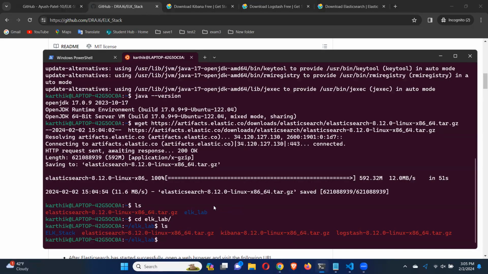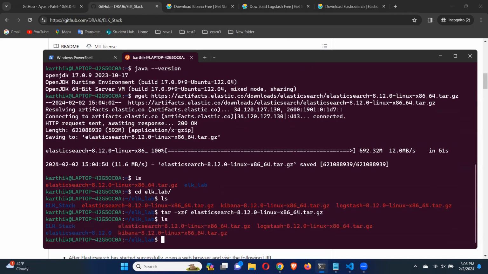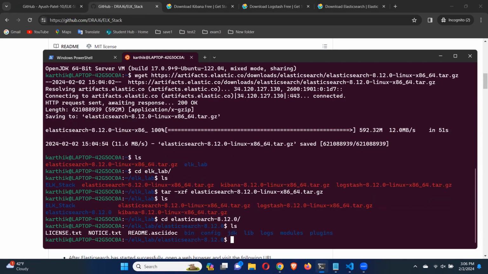Once you have these tar files, you can use tar -xzf and then the tar file name. What this essentially does is untar the files and have them ready for you. So let's check again. As you can see, it's here, Elasticsearch. We will change into Elasticsearch and then we'll see.